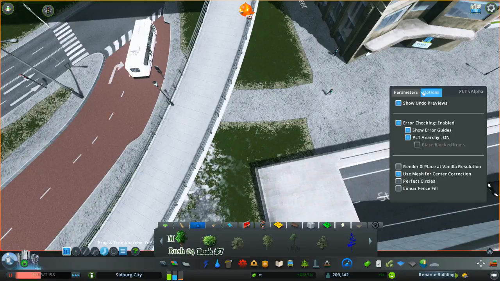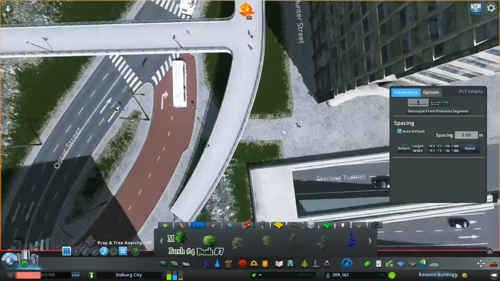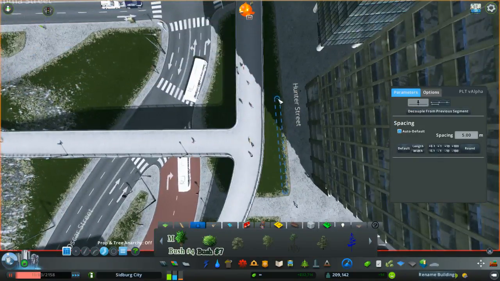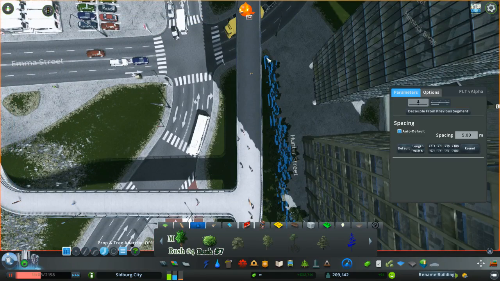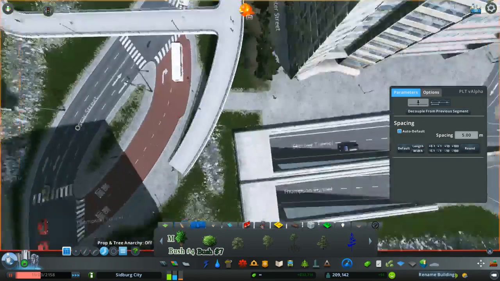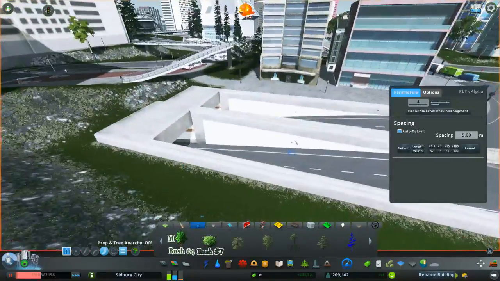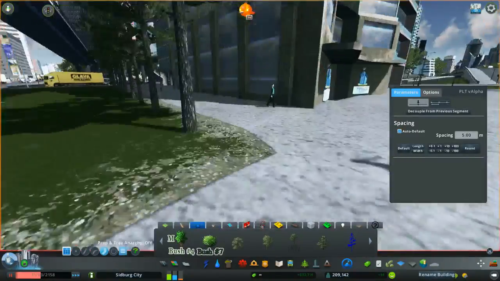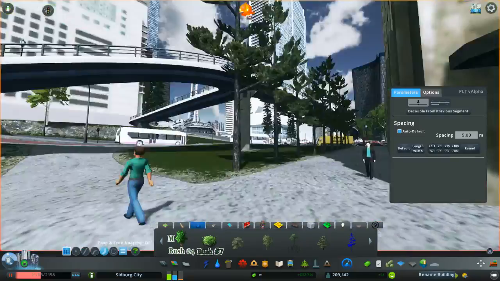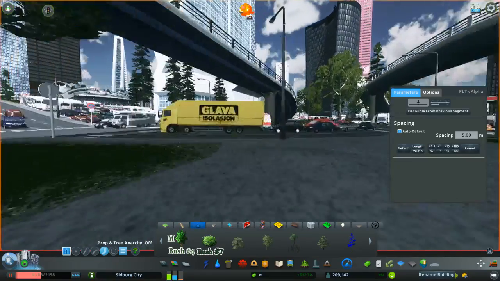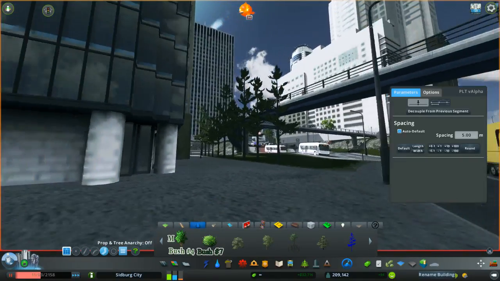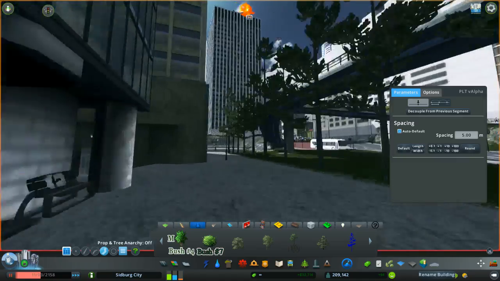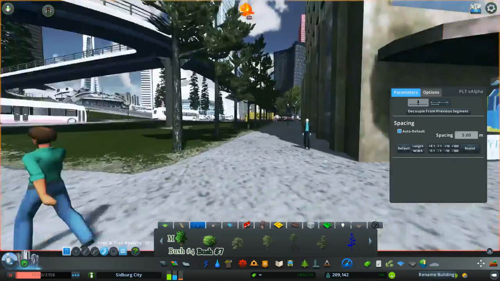Let's use the curve tool and have them placed on a line like this. Let's try and get in first person view here. Yeah, that doesn't look too bad. Lots of trees along the road here.